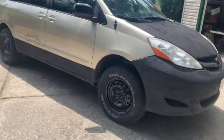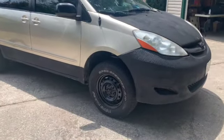I don't think I miss it that much, but here's the thing. You want my opinion on spacers? I love the look of them. They look good. They make it look that much better. But I just drove it, and let me tell you something. Let me tell you something. I would go without the spacers.